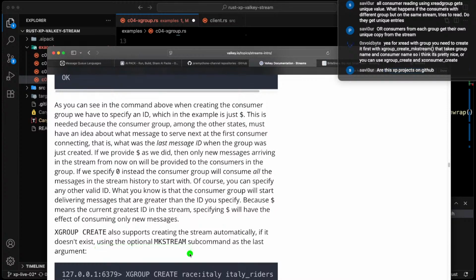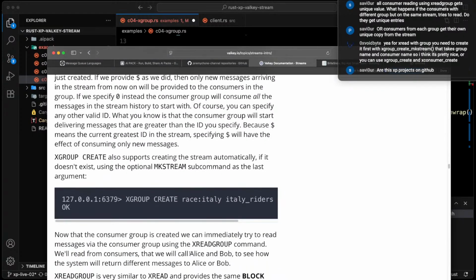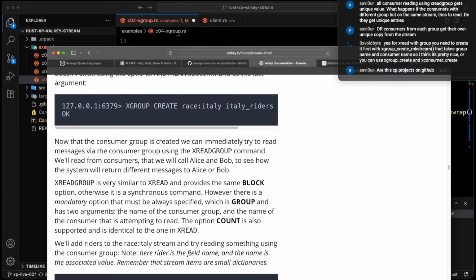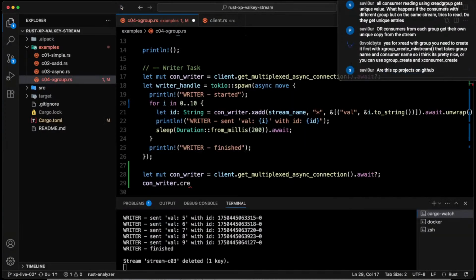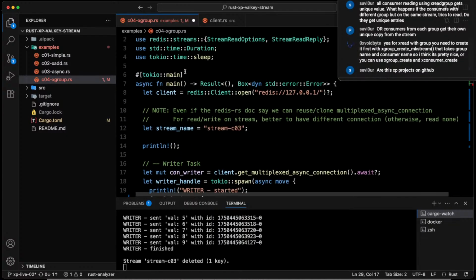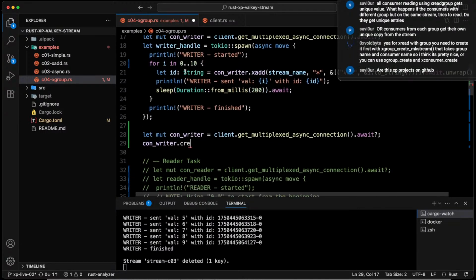I think that is a good idea, because if you don't do it, then it will fail. And you don't necessarily know when you start a pod that the stream exists. You know the one you want to follow, but you don't know if it already exists or not. When you do an XADD, it will create it automatically. So this is what we probably want to do, the create MKSTREAM.